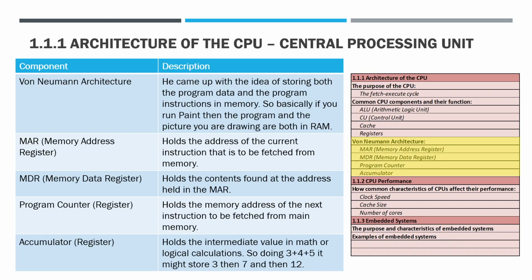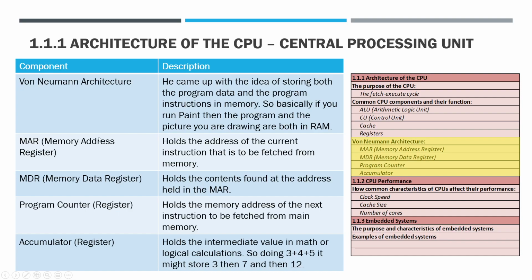Right, so the memory address register holds the address of the current instruction to be fetched from memory. So remember, the program counter holds the next instruction to be fetched. So basically, when you're getting instructions from memory, the memory address register stores the address that you want to get it from, and then you get it from the memory data register. Now you might think, why do you have a program counter and that? Well, this is part of the system that actually gets the memory. So it gets the data.